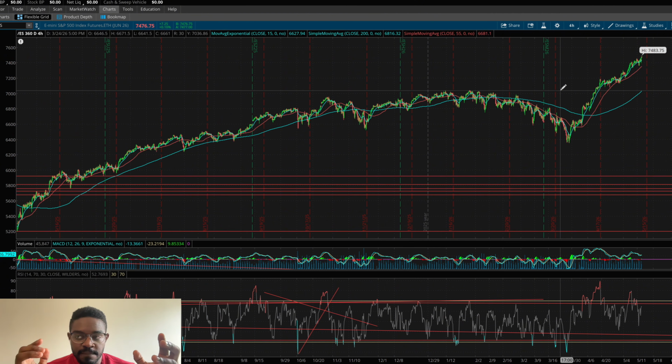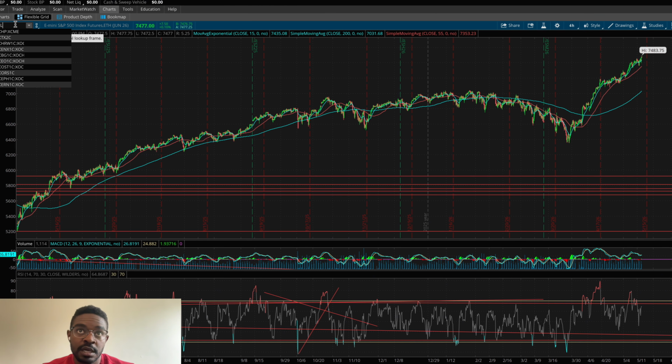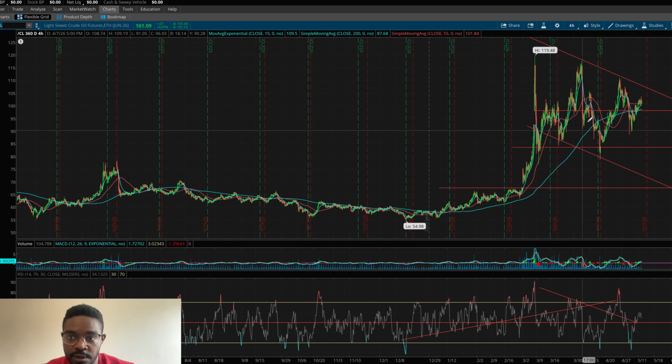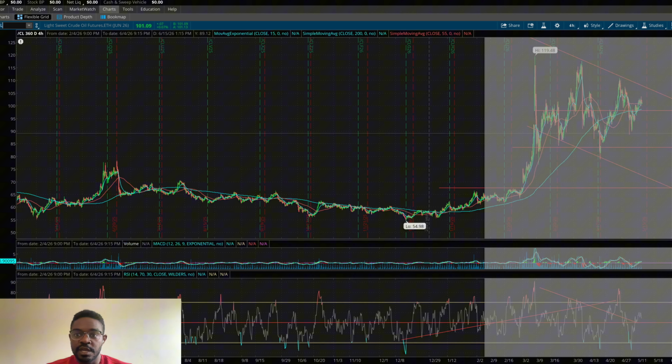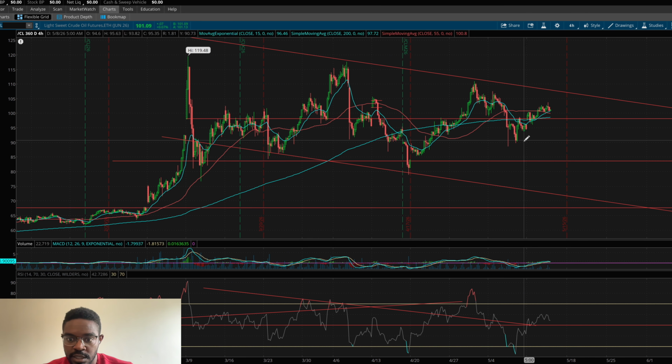At the end of the day, to me, I would rather hold 1, 2, maybe 3 assets that are outperforming everything else than be holding a bunch of assets. That's just me. Some people, they like being more diversified. That's fine, but for me, I would rather be in the higher performing assets. So let me check out oil, because oil is another higher performing asset, and oil right now is very interesting.